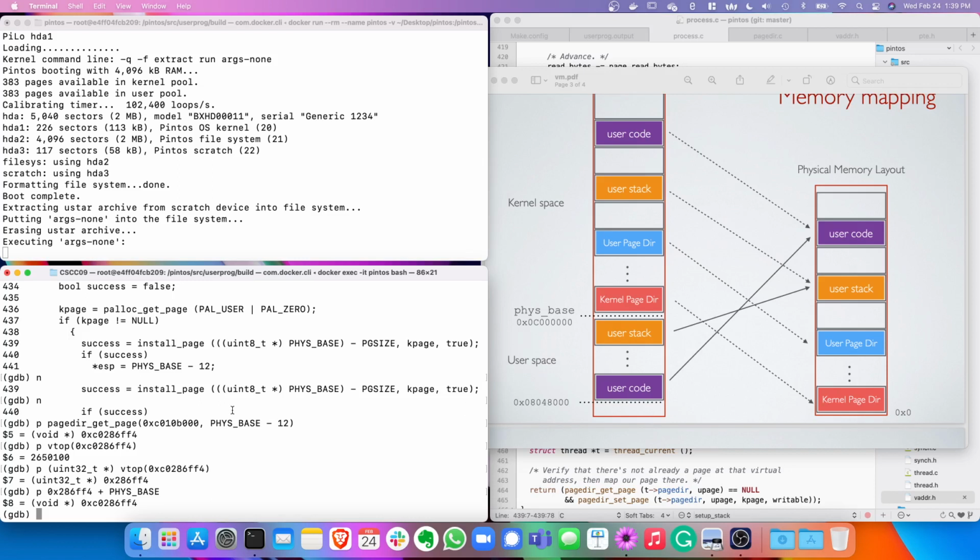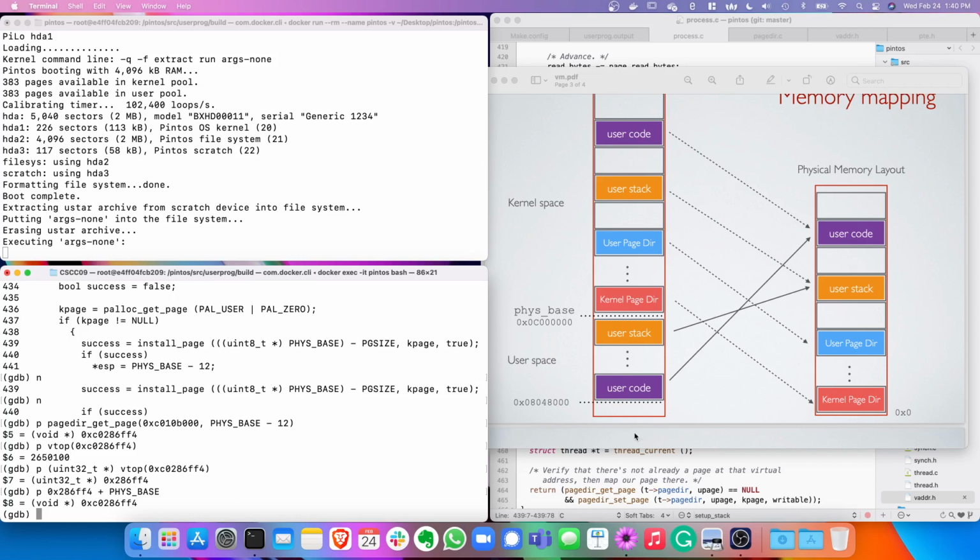So you might be a little bit confused by now. It's okay. It's going to take time for you to understand all this stuff, but when you manipulate an address, always ask yourself, what am I manipulating? Is it a user virtual address, a kernel virtual address, or a physical address? Most of the time, we're not going to manipulate physical addresses. We're always going to manipulate virtual addresses, and we have to think about whether it is a user address or a kernel address.